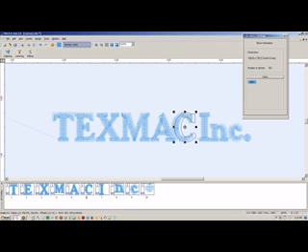And notice that when I do, I'm moving the outline of the object, and once I'm done, to confirm that, just go ahead and click off to empty space, and you can see that moves. So that worked out pretty well. Now the next thing I want to look at is the bottom here, and notice that this is also telling me some more information, which is not only the order, TEXMAC, left to right, but it's also telling you what's happening between the letters.